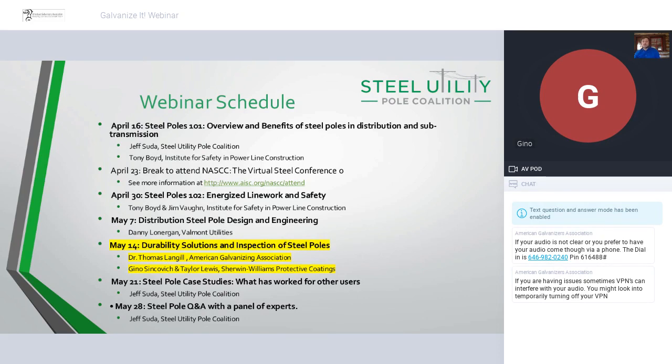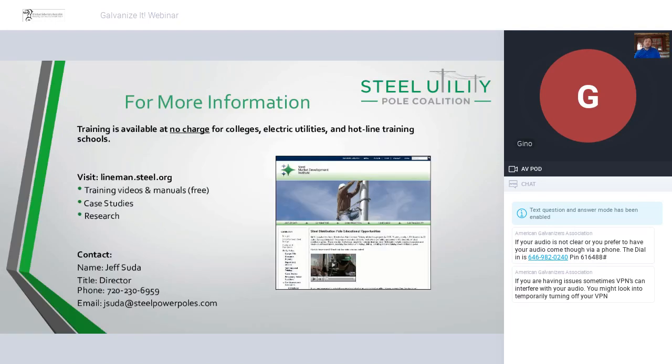Before we get into today's presentation, I wanted to introduce the Steel Utility Pole Coalition and give everybody a little bit more idea of who we are. The Steel Utility Pole Coalition is a coalition of industry groups, manufacturers, and end users whose goal is to promote steel poles for use in sub-transmission and distribution through education, research, and marketing. This group was formed because we realized there weren't the education tools, linemen were not familiar with working with steel poles as we'd hope, and there was some misinformation or not as much knowledge in the industry of steel poles.